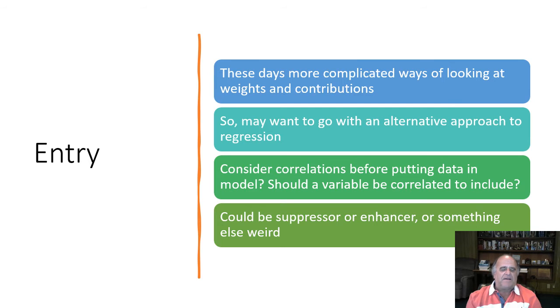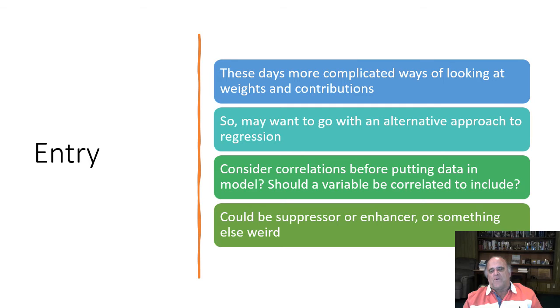so anyway, entry of variables, what can we really say about it? Well, these days, it's a lot more complicated, really. There's a lot of ways of looking at what is, in fact, an important variable. What really should be the weight of this variable? How should we judge the contribution of this variable? So there's a lot of other alternatives.